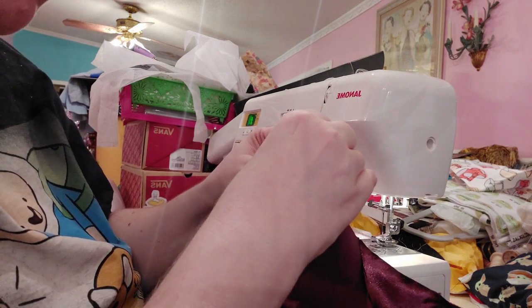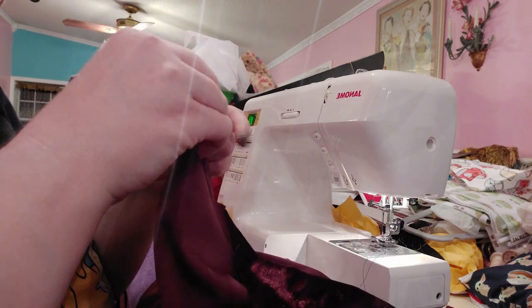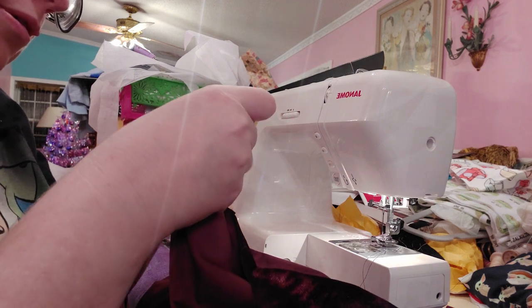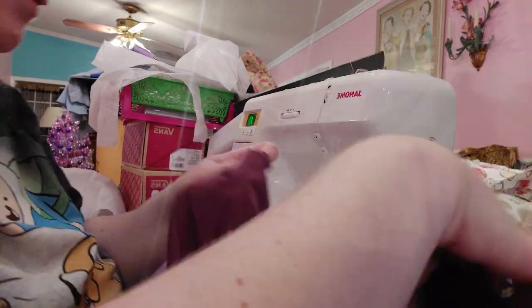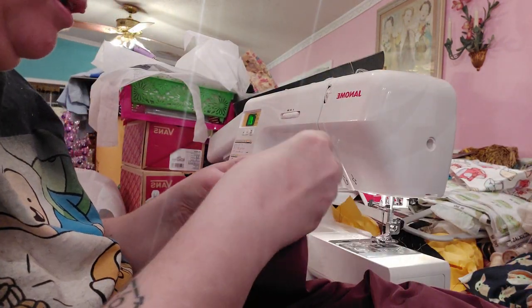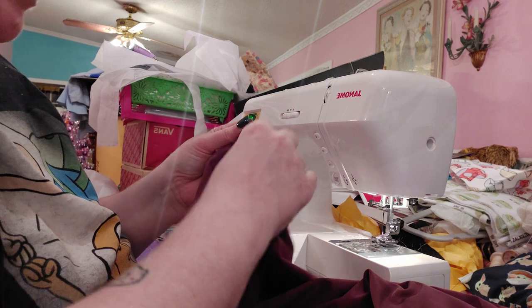But, alright, so. What is it doing? Again, this fabric is heavy and it's slick. So sometimes it moves in on me and stuff. So sometimes I have to readjust it. Which I'm doing right now. Okay. I think it's good. Alright. Put these little tail threads back here so they don't get caught up in here. We don't want that. That's definitely never fun when that happens.